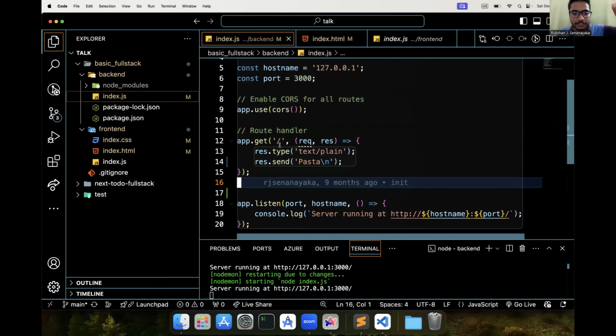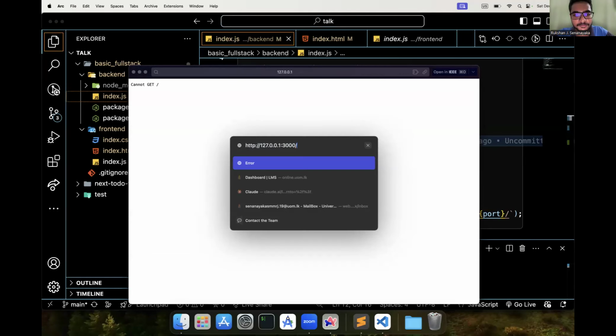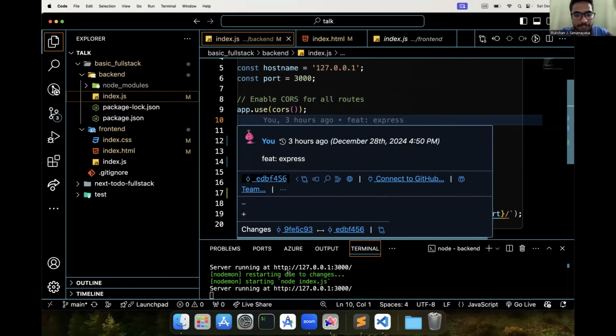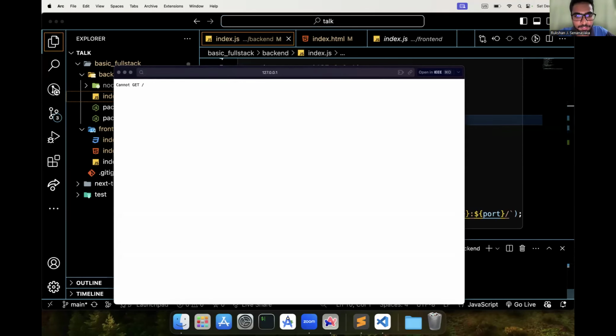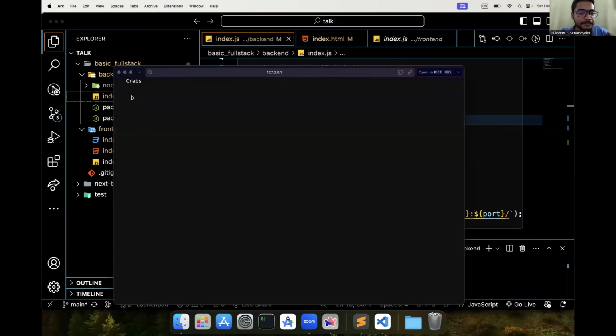If you go to the seafood chef and ask for seafood, I get crabs. So the route is like one chef, one path your data can take.